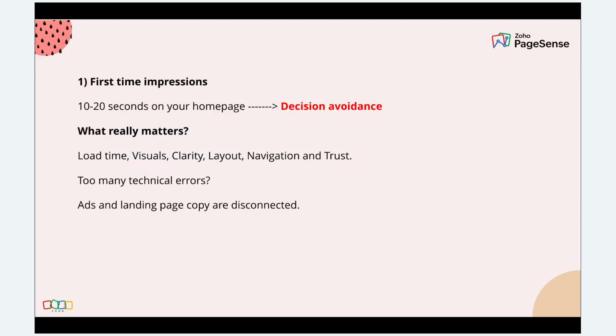So if your site's load time is slow, or the layout is confusing, or the visuals are unappealing, that's when decision avoidance kicks in. Meaning it's a cognitive bias that causes visitors to delay or avoid making the purchase. So even when they landed on the website with an intent to make the purchase, they will take a step back. So what really matters in these crucial seconds? The load time, of course, users can't wait. The visuals and clarity of the website: you need to avoid clutter, and have a good layout that guides the visitors to walk through the website instead of leaving them frustrated. Your visitors should never find it hard to discover products, so you need to categorize them better.